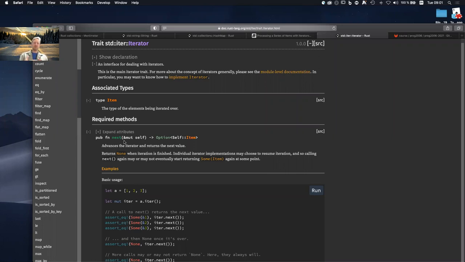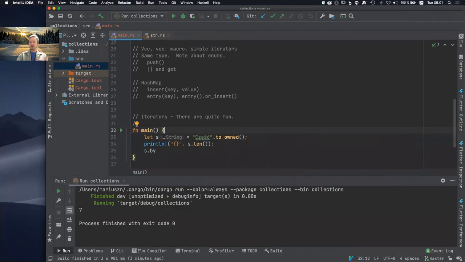So the iterator is typically done on top of some form of collection, but you can have a counter, and then you don't really have a collection underneath it, but you just have an iterator which can give you the next item of this, abstractly speaking, collection. So this trait you can implement yourself on the various data types that you use, for example, for Fibonacci numbers or for some other sequences. You don't really need a collection underneath it, but typically, if you think about the iterator, you can think that you do have some form of a collection or a list underneath it, and then you can call next.